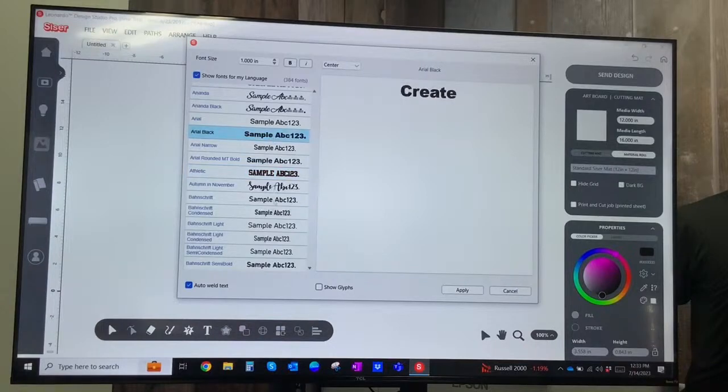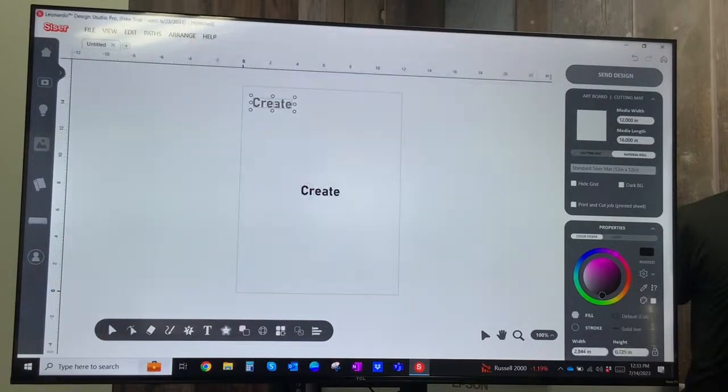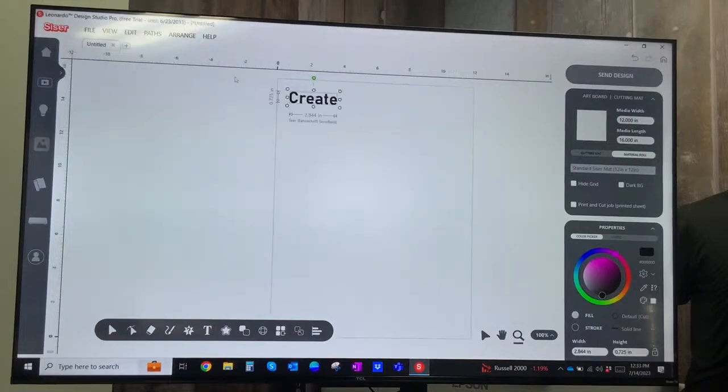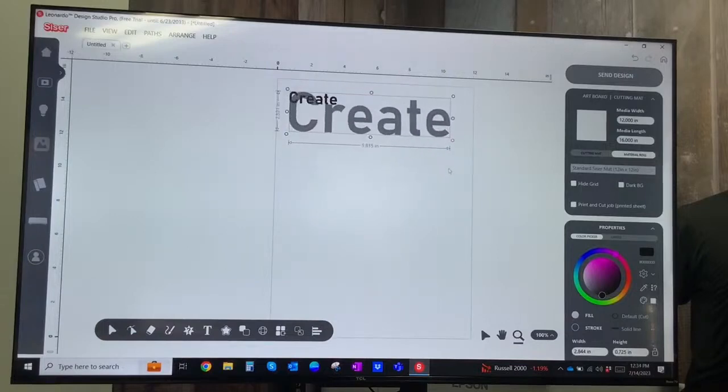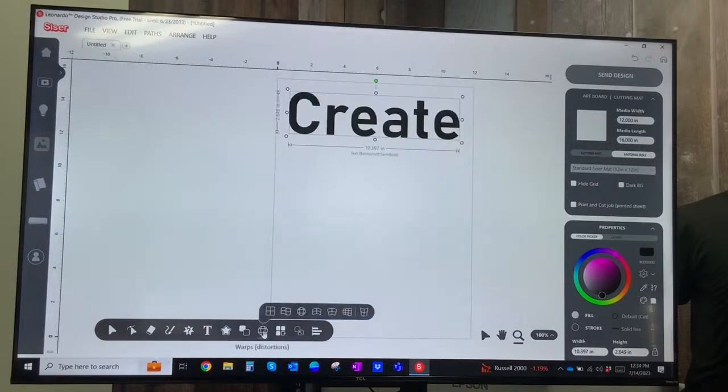Anyway, let's go in, pick a font, something simple that's easy to read for the sake of our conversation here today. And I'm gonna blow up my canvas just a little bit so you guys can get a better view. Check this out. We now have an entire library of different warping options, and I'm gonna save the last warp option for last because it's so cool what the software team globally has been able to do with this. But let's just go over the basic ones.